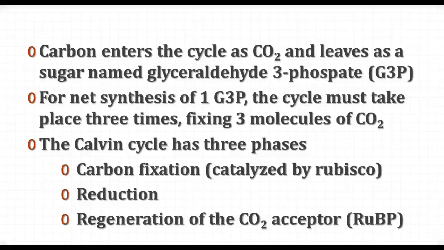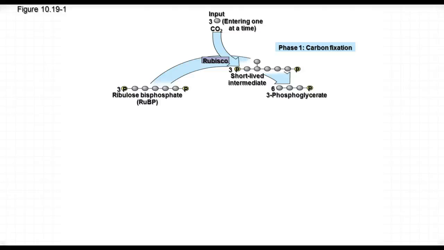The 2 molecules that are important here in this process, in addition to carbon dioxide, are Rubisco and RuBP. So Rubisco is the enzyme that catalyzes this reaction. RuBP, or ribulose bisphosphate, is the starting molecule that receives the carbon dioxide. Rubisco catalyzes this into a short-lived intermediate, which then immediately splits into 3-phosphoglycerate. We've got 3 RuBP molecules, and 3 of these intermediates to produce 6 3-phosphoglycerate molecules, which are 3 carbon compounds.